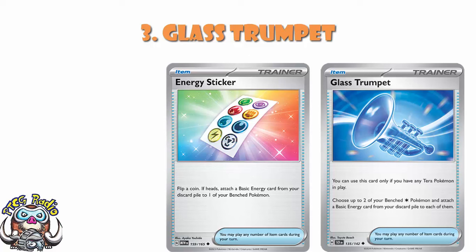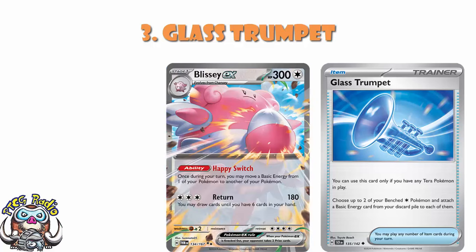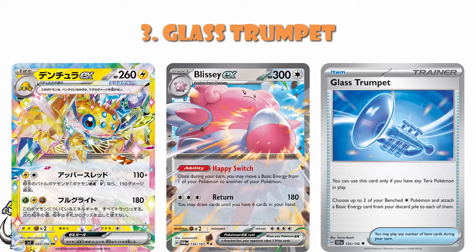But it accelerates 2 energy on an item card. And sure, it only accelerates to 2 colorless Pokemon, but I've already mentioned Terrapagos, and we've got just an insane combo here with Blissey. Because you accelerate to Blissey, and then Blissey's got the Happy Switch ability that moves the basic energy from this to another. So if you've got a Blissey in play, this just attaches to anything, including your active Pokemon.